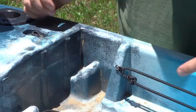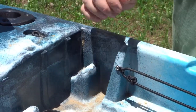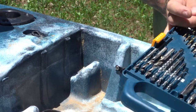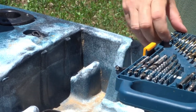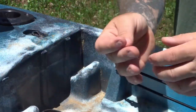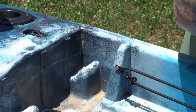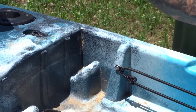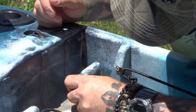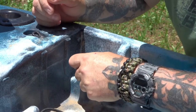But the next thing we're gonna do is we're actually gonna take a drill. We're gonna take a small drill bit, probably use the smallest one I got, because it's not gonna take much. So I'm using a little bitty drill bit. What size is this? This is like a 1/16. What I'm going to do is I'm going to drill a hole on each side of where the crack's at.